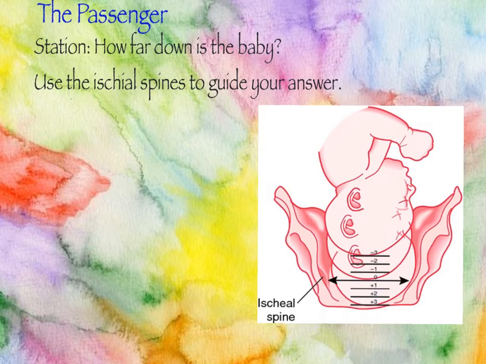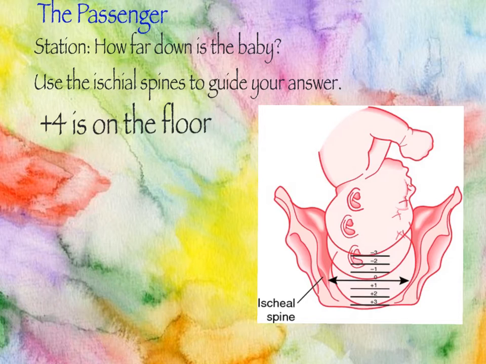When you're talking about negative numbers, you're talking about a baby who hasn't descended very far. Now you have the positive numbers. Here's a little mnemonic that we used last year that helps some people: +4 is on the floor. What that's telling you is that the further down you go below the ischial spines, obviously the closer you are to having a delivery. And +3, usually the baby's head is right there. You do a vag exam and you can feel a baby's head right there. +4 is really where we're starting to deliver. And so that is really the concept of station.